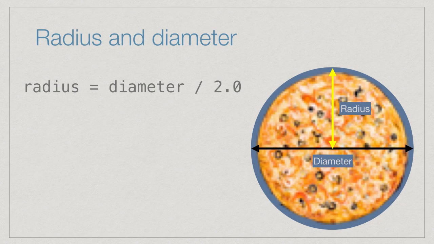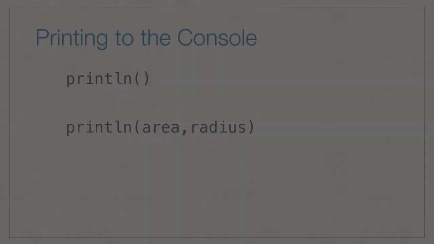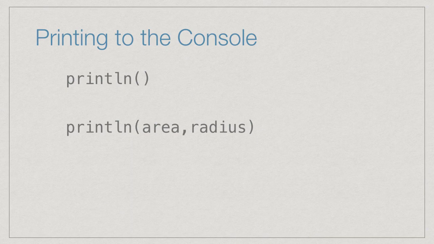Most of the time, we do not measure a pizza's radius, but its diameter. We say 14-inch diameter or 35-centimeter diameter, not a 7-inch or a 17.5-centimeter radius. Some functions do not return a value. They do something else, such as print the results. There is a special function to print out results to the console called printLine. You place a value or values separated by commas in the parameter, and printLine will print them to the console.